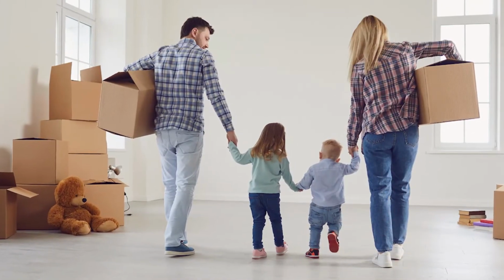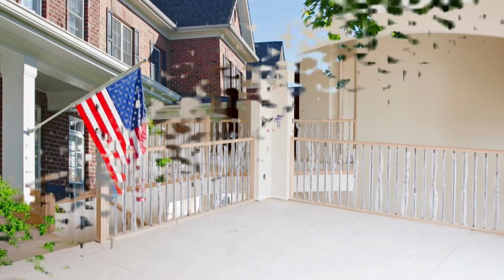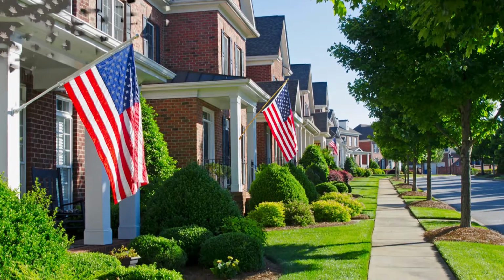And when you're packing and moving into this new home, there's a lot to think about. How are you going to decorate it? How are you going to organize? How am I going to get settled in my new neighborhood and in my new house? And the last thing that you want to worry about is, is something going to break? Is something going to leak? And if you're buying new construction, you're probably not worried about that. But should you be? New homes need inspections too, and that's what we're going to talk about today.